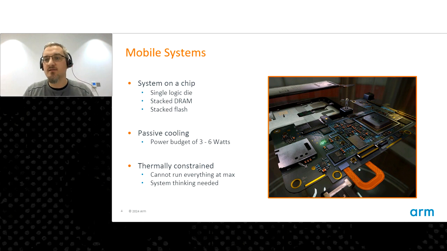You may find you're notionally GPU bound, right? That's your dominant workload, but actually reducing memory bandwidth or reducing CPU load may actually help performance, because you free up thermal budget, you can run the GPU a little bit faster, potentially. So you have to optimize this as a very holistic whole, not treat it as individual components. And that's quite different to optimizing for PC or console, where you have active cooling and the individual parts of the system can always run at their peak performance.